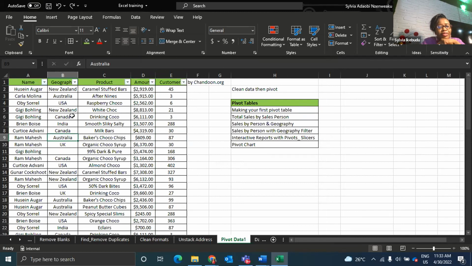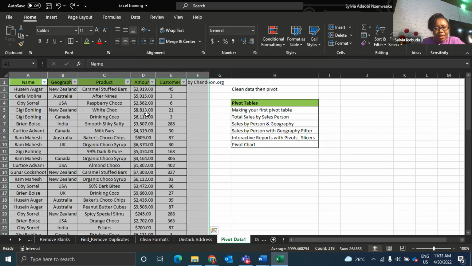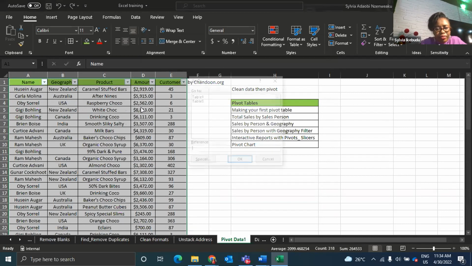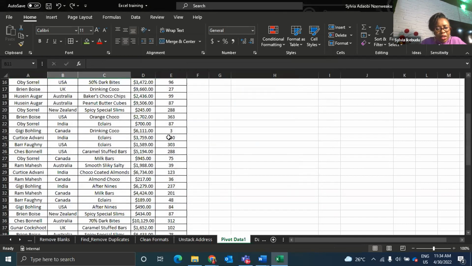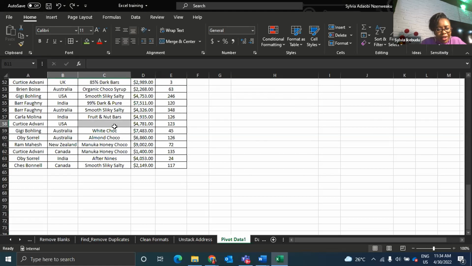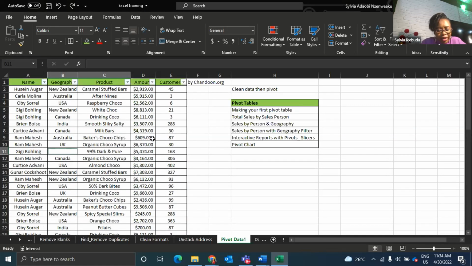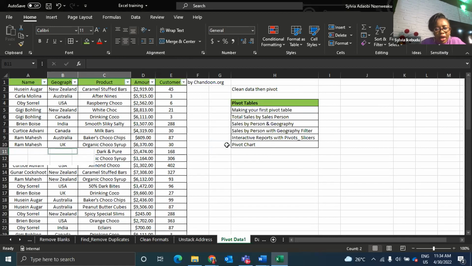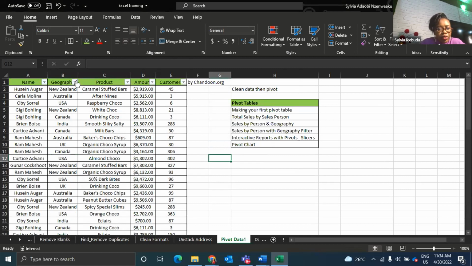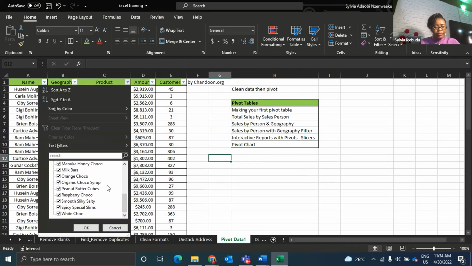All right, so now that we've seen that we have some blank spaces here, we will need to format our data sets. We need to just clean it up a bit. So first of all, we've checked that, so then we can also just use our F5 and then select blanks. So it has highlighted the blanks that we have, right? So you just do your Control minus and then you're telling it, please delete the entire row, and that is done. So when you look at it again, you will not see any blanks anywhere.